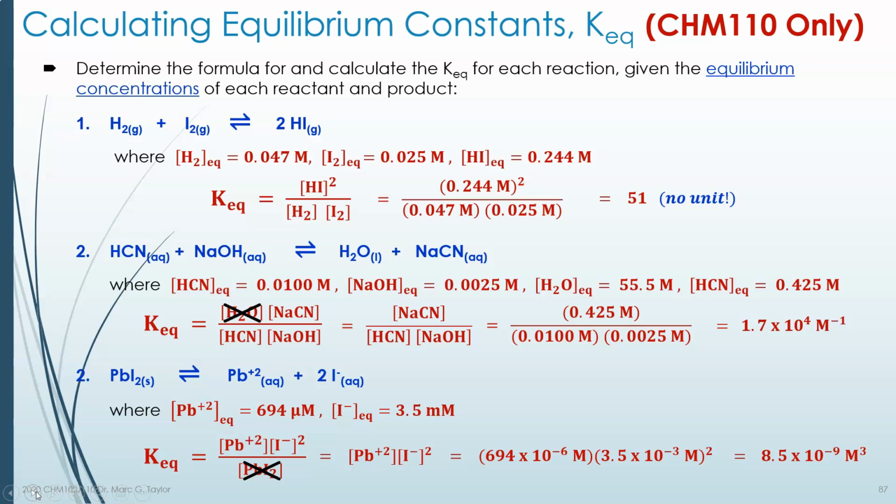So you look at our three equilibrium constants in these three problems. The first one has no unit, the second one has a reciprocal unit, and the third one has a cubed unit. They're all based on molar, whether it shows or not, but they all are different actual units. So be careful if you're doing these. They always have to be plugged in as molar concentrations. And with this, we'll stop.